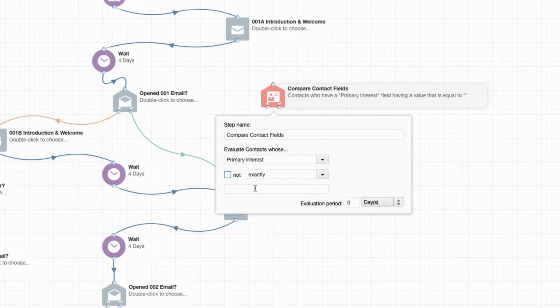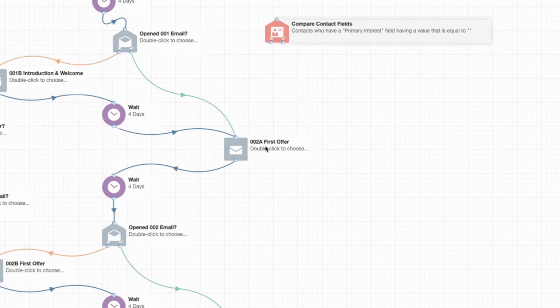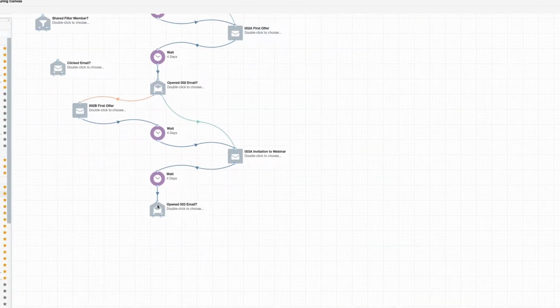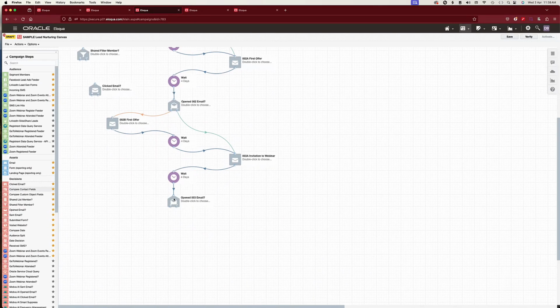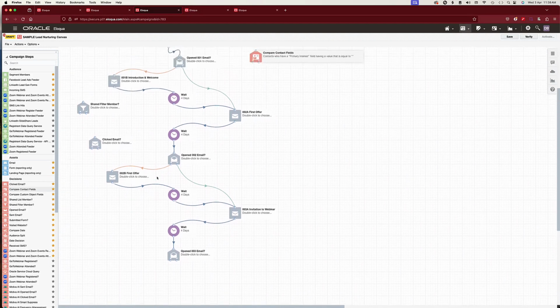If we still don't have it, well, let's keep going through the campaign because it's a question we ask in our forms, etc. But there are all sorts of ways you can begin to interrogate as you move through the campaign canvas. Now, I've kind of finished it off there because I'm just trying to illustrate a point, but the idea is that it would potentially continue. Now, does it need to go up and down like mine does, or can it go left or right? You can go in whichever direction you want it to go. I find all clients do very different canvases in relation to the way they lay it out. As long as it makes sense to you, that's the main thing.